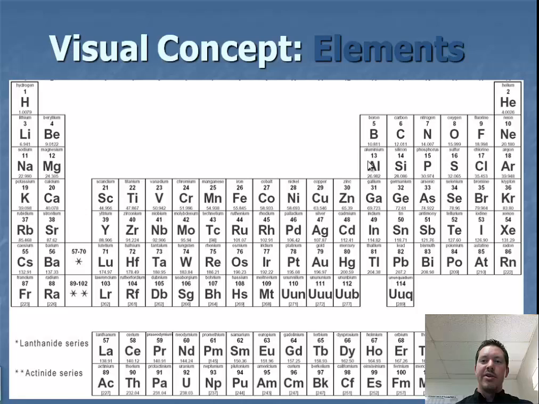And then we've got some other information on here as well. We've got the atomic number, which can be found in different places depending on the periodic table you find. Typically there's a little key, and you want to look at the key to see which one of these items they are. So we've got the name of the element, the atomic number, the element symbol, and then the atomic mass. So just some information that's found on there.